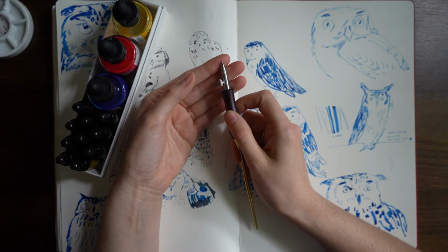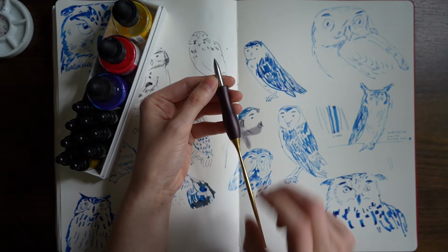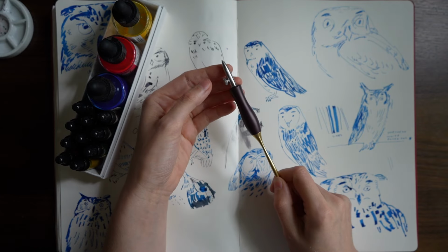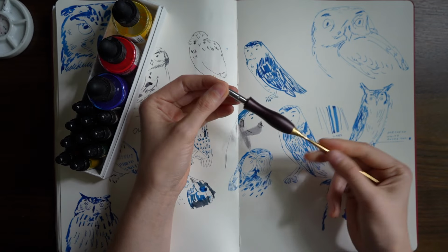But it took me ages to clean it. And I guess if you use waterproof ink, you need to wash it as soon as possible. And I didn't do it, and that's why it got me into problems.